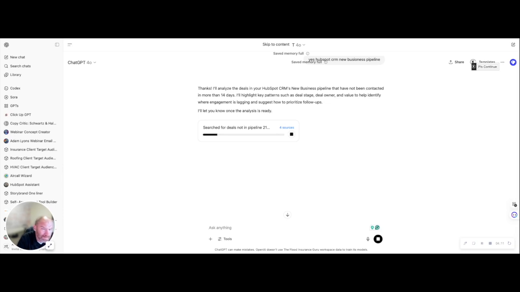If we wanted to go deep into some reasoning, we could use the o3 model, which may be a little more powerful there. But when it comes to different things in ChatGPT and pulling in these different data sources, this could be very valuable. One thing is, if you've got a team that's using this, and if you don't, I do recommend it. I think it's about $30 a month to be on the team version.